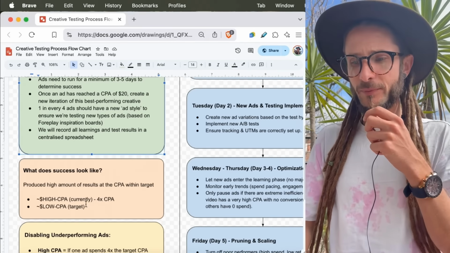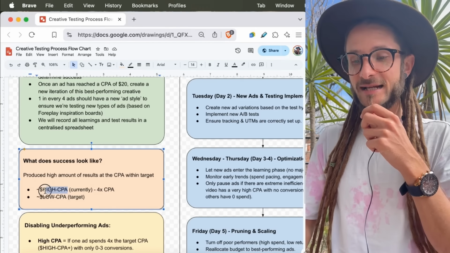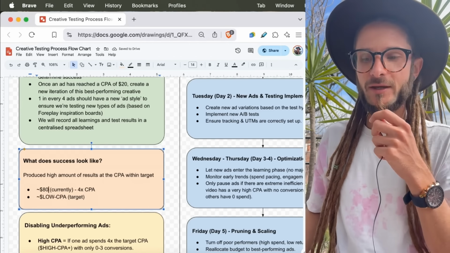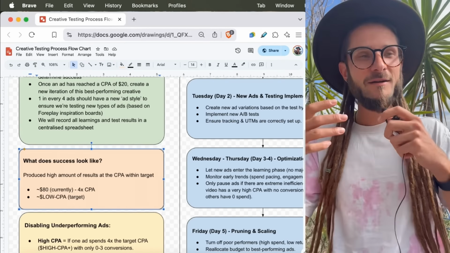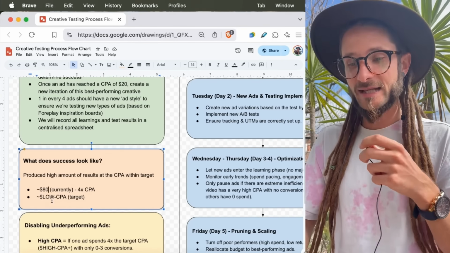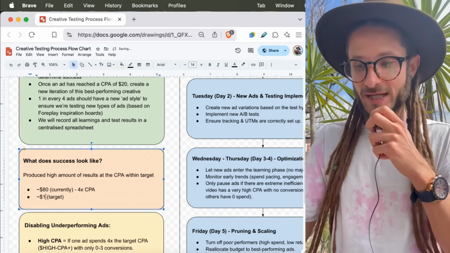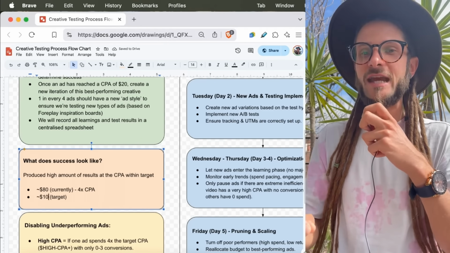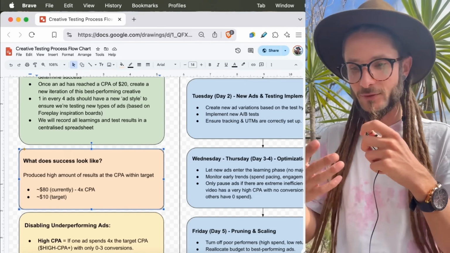Then within this example, okay, we've got a new creative that we want to test. The high CPA, okay, if this ad spends more than $80 with 0 conversions, then we'll turn that ad off, okay? This is ensuring that you're spending enough money and you're giving Meta enough firepower to go and find your conversions, okay, and to give it enough time. So within this example, it's that. And the low CPA target with this example could be $15 or $10, right? If we get $10, then we're hitting the low CPAs, and then that's a really good scalable ad, okay? So we're looking for around 10, 15, even less than that dollars for our CPA target.